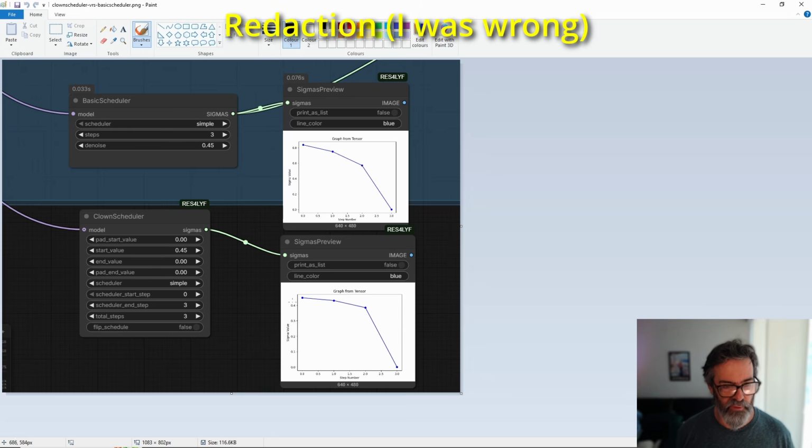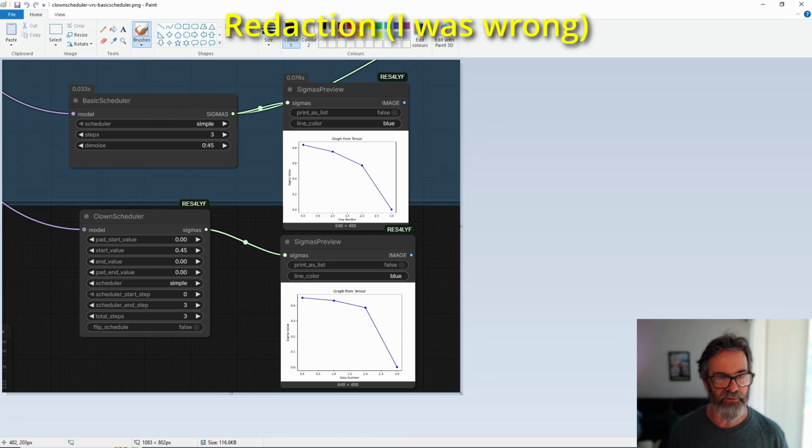And you start at 0.55, it starts at 0.45, and then it gives you this nice curve, if you've got it set to simple, that it does in 3 steps. And so I was trying to swap these in and out, trying to get this to work, because I thought it was better, and then suddenly decided that it was stupid and complained about it, and got taken out the back in the car park and given a treatment which I deserved.